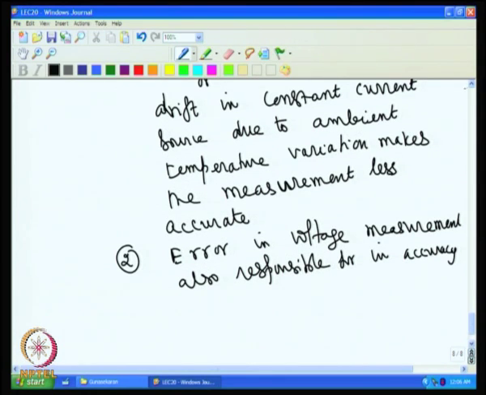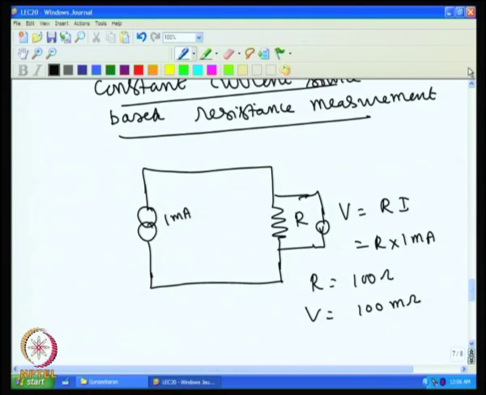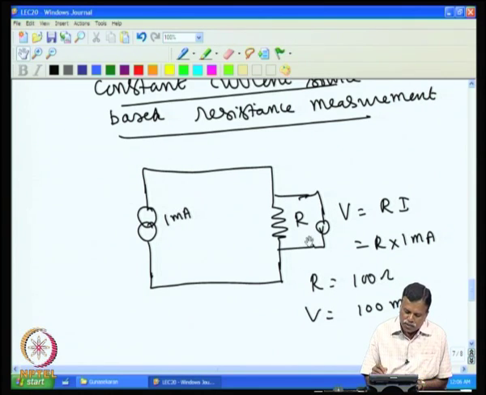So, of course, if you want to make it reliable, then one has to design a constant current source which is not drifting. Of course, no one can make a constant current source with 0 drift. Similarly, a voltmeter also drifts with temperature. So temperature will play a very significant role in error, and then there is the usual calibration error, because what you have set as 1 milliampere may not be correctly 1 milliampere, even if it is not changing with temperature. The 1 milliampere may be estimated wrongly. Similarly, the voltmeter also will have a calibration error.